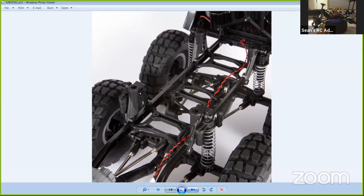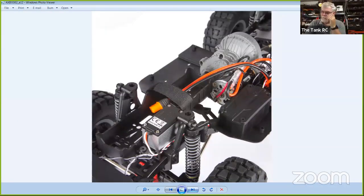Even the SCX10, they put a lot of plastic parts in it. Well, it's probably for cost. It's cheaper to put a plastic mold than it is an aluminum piece. And if they're going to mass produce, if they're saving $2 per truck, that's a $2 save. Yeah, I guess, so that's a lot of money. They'll rely on all the aftermarket parts again, too. Or they'll come up with a marked up price and hop up and sell it. They'll probably come out with a kit version with a few different options, maybe, too.